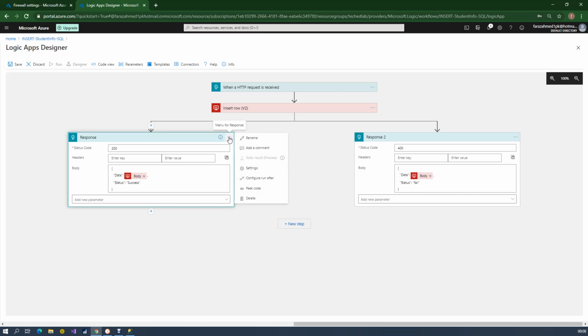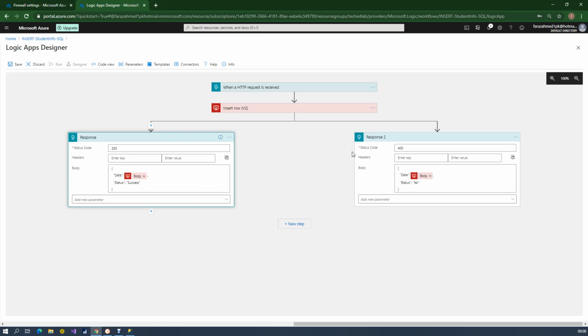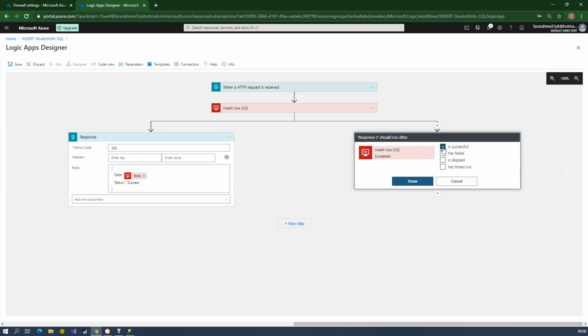We can see the menu option with three dots, and there is an option here called configure run after. We are going to select is successful and done, and then do the same for the failure action, but here we will uncheck is successful and select has failed.